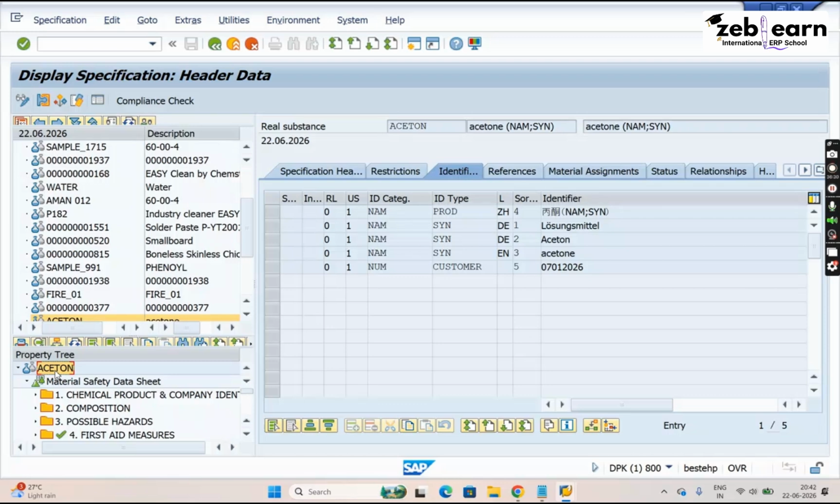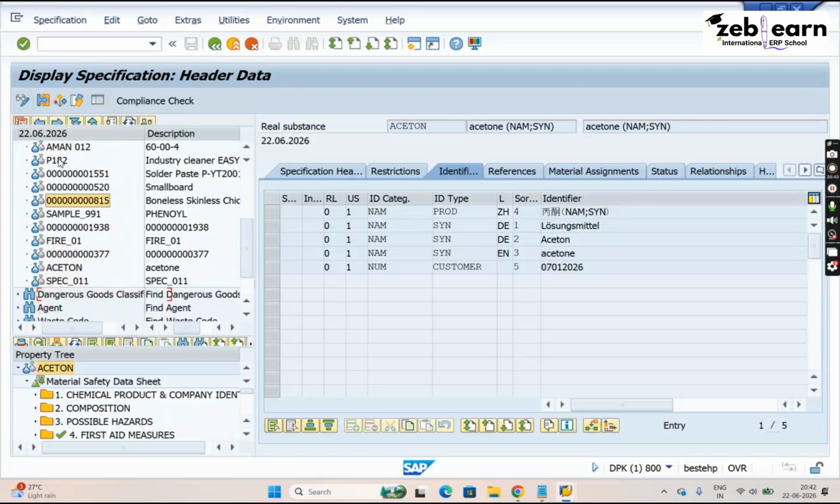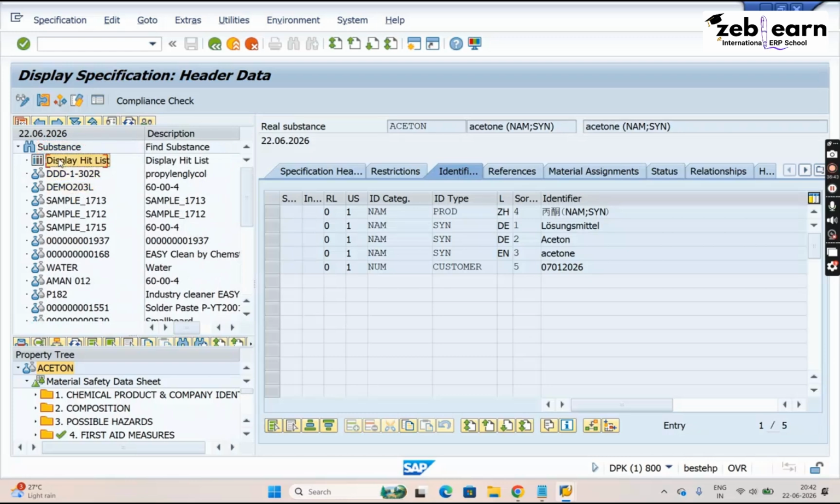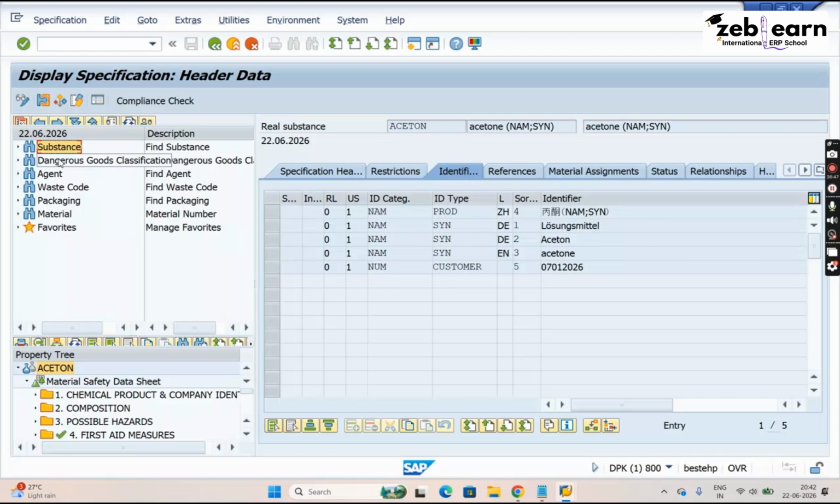Just one question I had. In the navigation area, what list is showing this one? This is showing different specifications. Under substance category, it is like a shortcut, or what should I say, favorites.